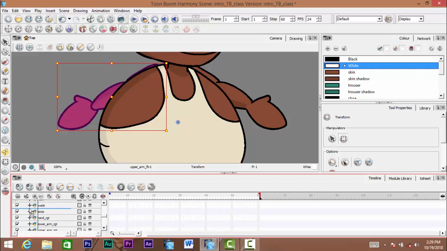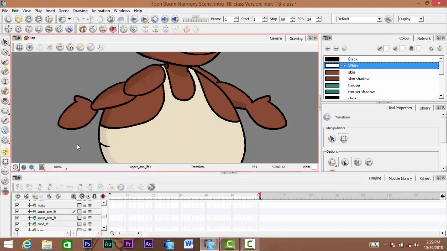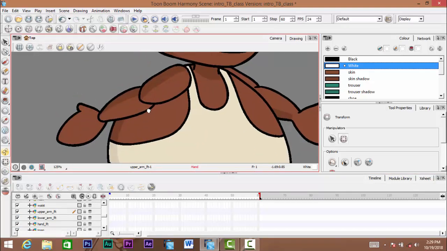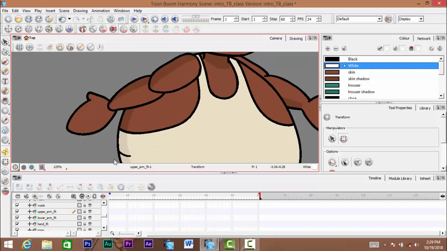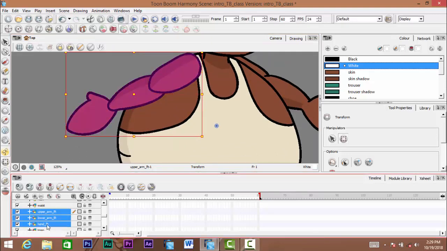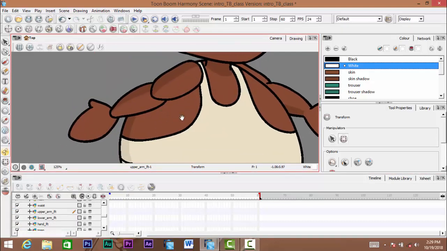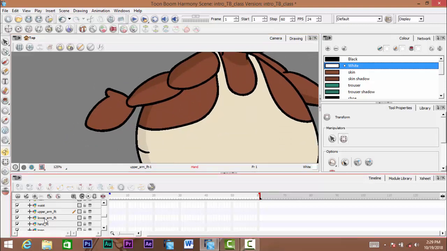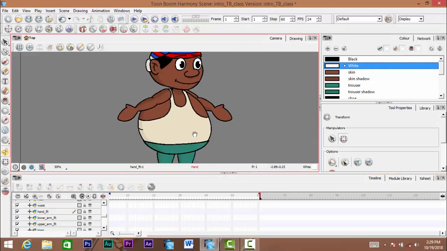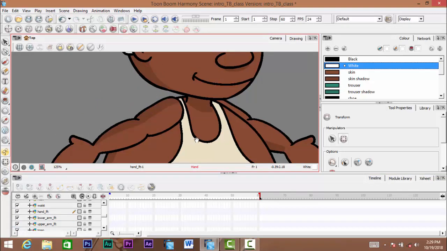Sometimes this thing can be hectic. Okay, so this is the torso. So we bring 3 of them in front of the torso by just highlighting one and holding shift and clicking to the extent by which you want to highlight. Then I highlighted the 3 of them and I moved them up above the torso so that they will come before the torso. They will be above the torso, as you can see. So the lower arm is supposed to come above the upper arm, and the hand is supposed to be above the lower arm, so that it will appear exactly this way.